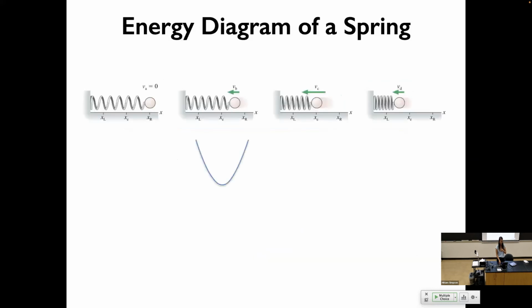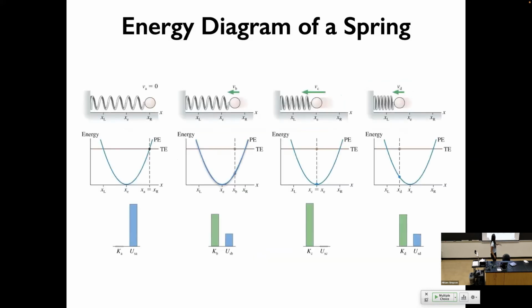And what this looks like is basically the same thing. When you're all the way stretched, you only have potential energy. As you're going in, you have less potential energy and more kinetic energy. Right at the middle, you have all kinetic energy, then you switch again. So same general idea.